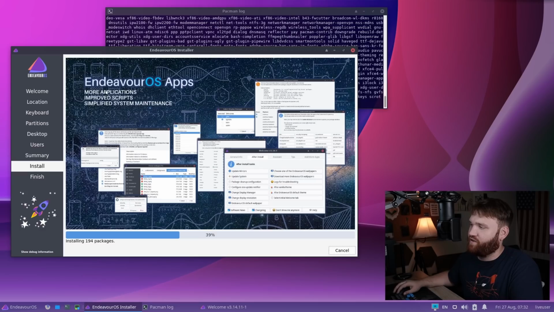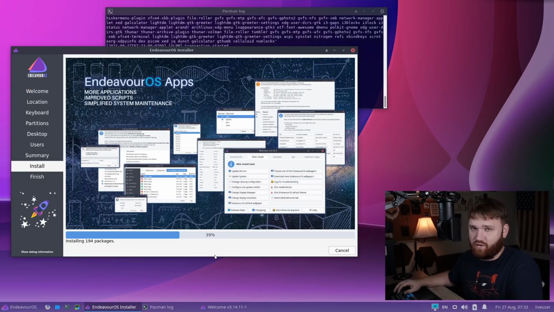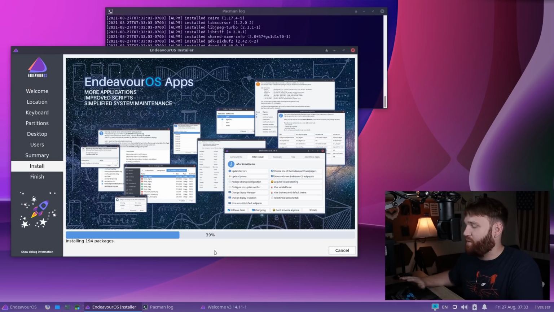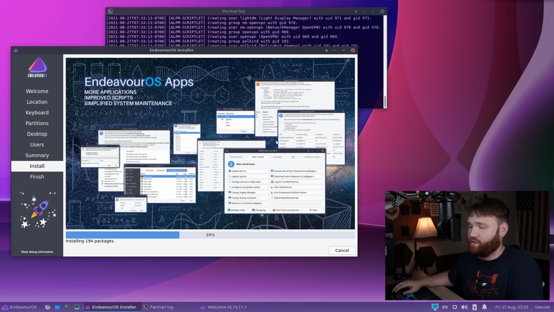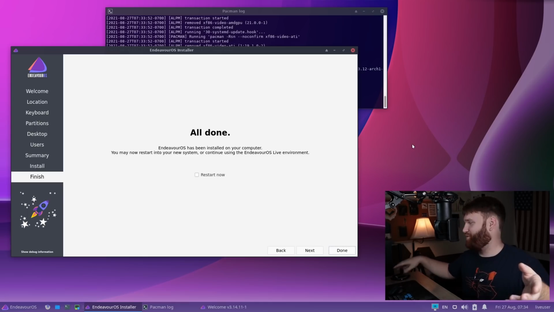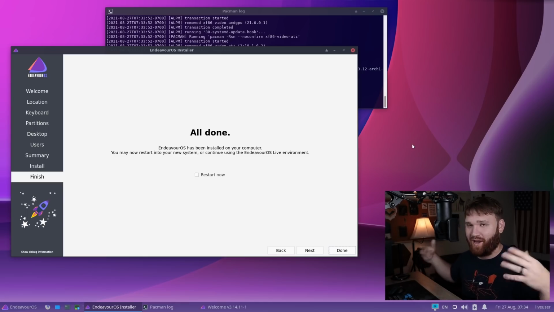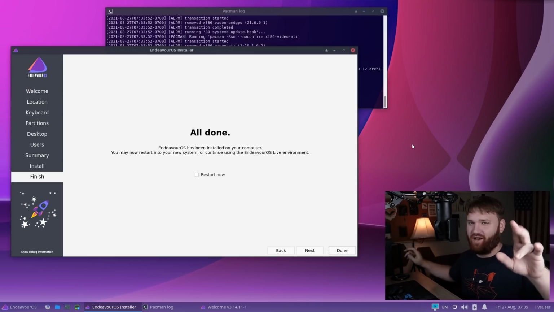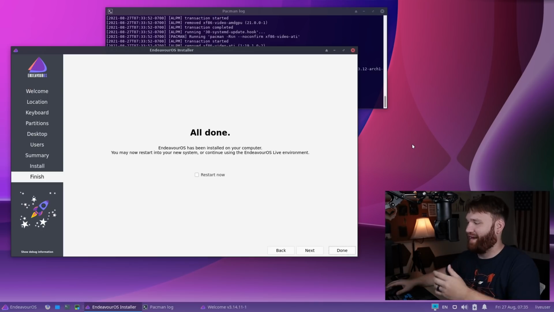And while this does install, you can see some information on the EndeavourOS apps and things like that. And speaking of apps, it really doesn't install too many things on your system. By default, you have to manually install some of these, and we're going to show you that with their new Apps Info application once we get booted into the system. Now, speaking of speed, it's already done. I turned off my camera and my OBS while I was going to wait, and as soon as I got everything off, it's done. So we're back up.